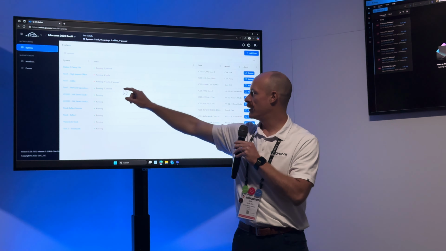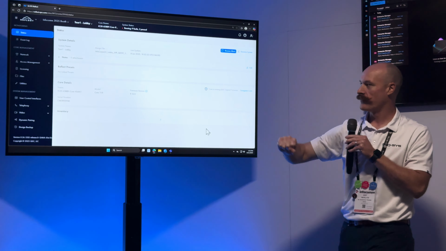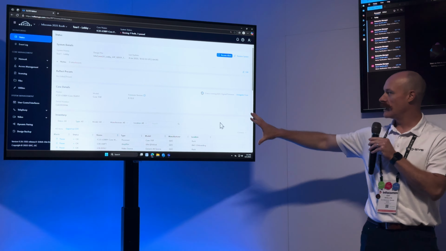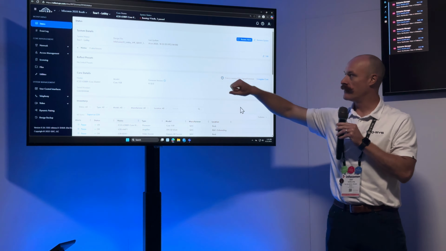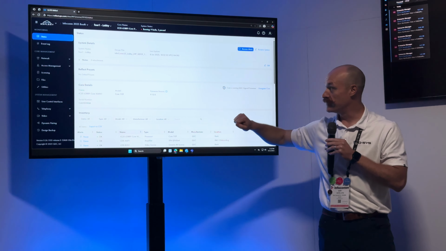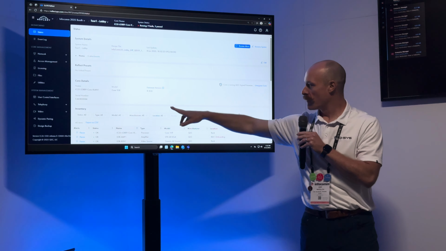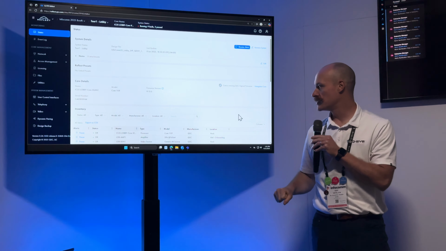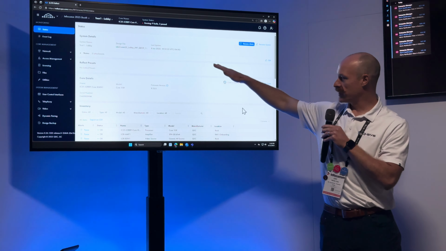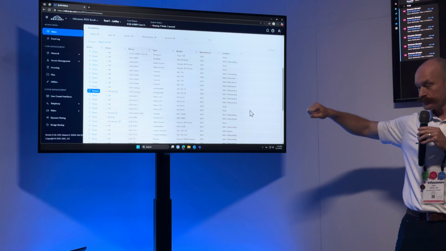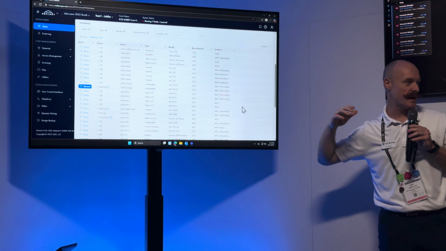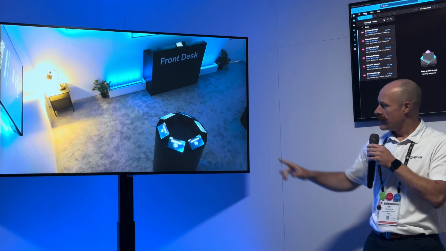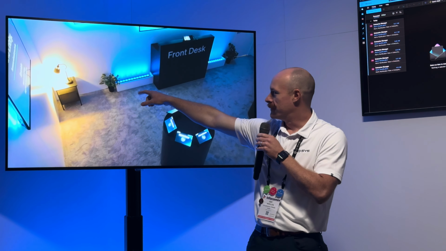So let's click on the lobby here. If you remember, the lobby is that first room you came into, and we get an even deeper view into this system, so we can see the design file that's running, the last time it was updated. We get a view of firmware, models of the core, serial numbers, among some other things. And if we scroll down, we can see a per device view. This gives us a view into Q-SYS devices or third-party devices if you're monitoring those. Into that, so we see this lamp got forgotten, and that's okay.